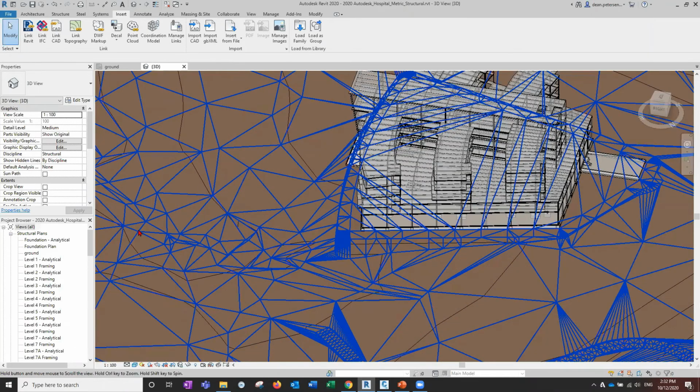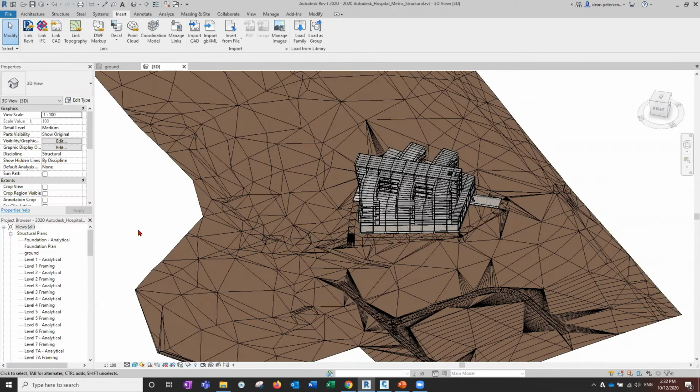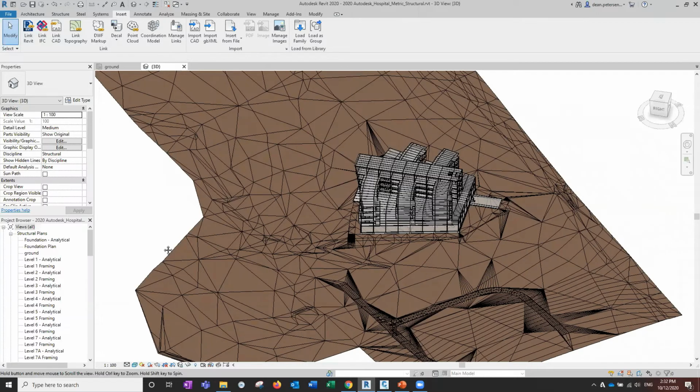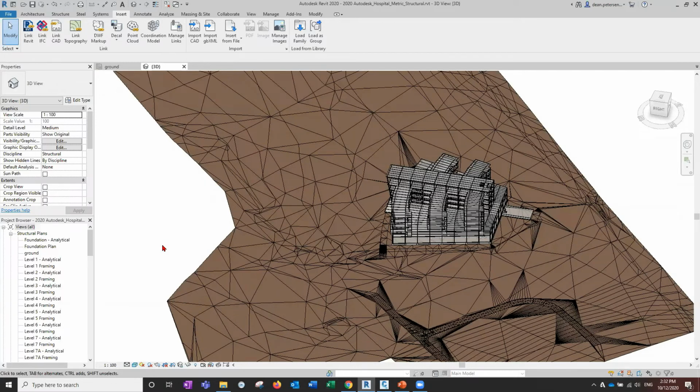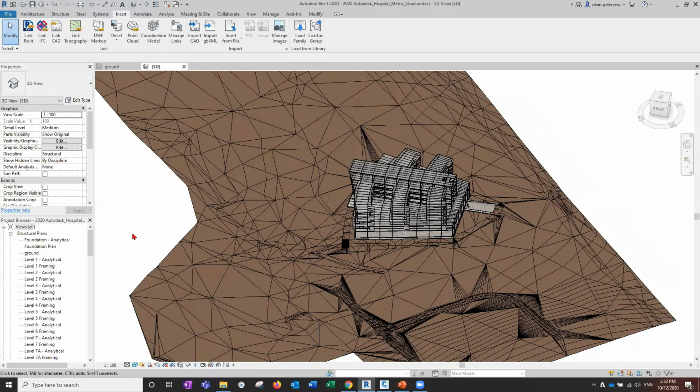If anybody's ever tried to take a Revit model into a Civil 3D drawing before, the old way of trying to do that was to bring it back as an AutoCAD DWG of solids. It's such a big AutoCAD DWG, it slows down Civil 3D ridiculously. So there is a nice way to do it now, and that's to export this as an NWC file, a Navisworks file, which is a very, very lightweight file, and it doesn't slow down Civil at all. Well, it's fair to say, hardly at all.